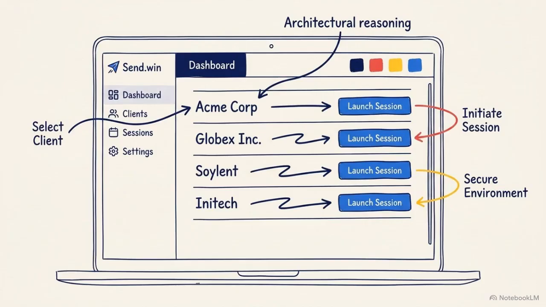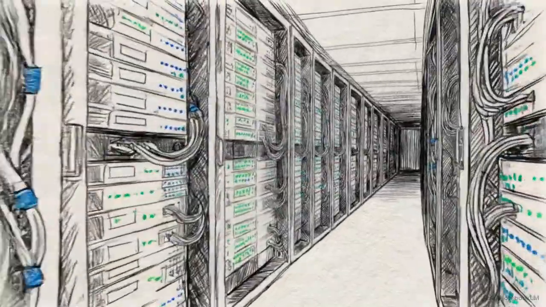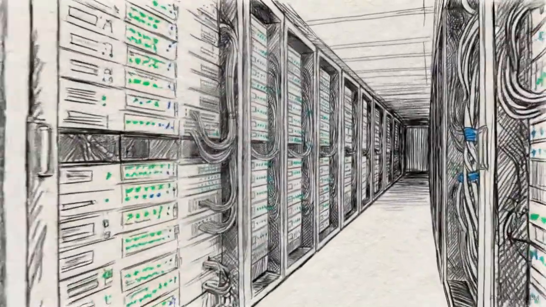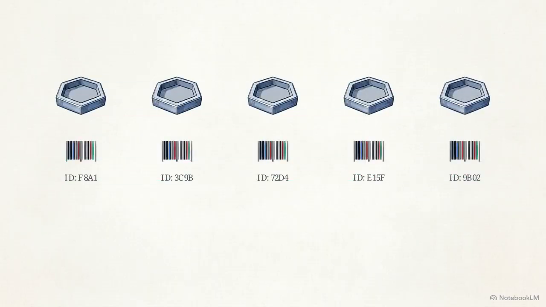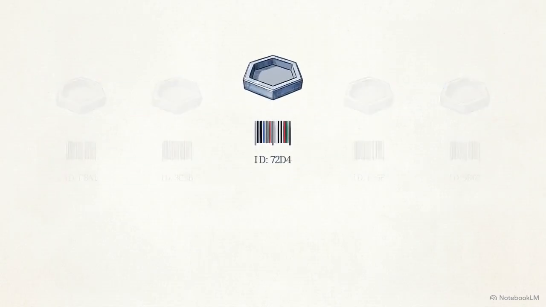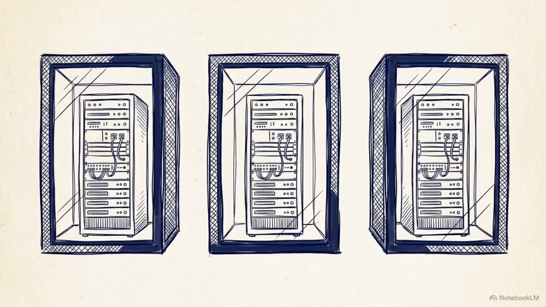For agencies or those managing high-stakes client profiles, you can use Sendwin cloud browser sessions. These operate on remote servers to completely sever the link between your physical hardware and the accounts you manage. Because these sessions run in the cloud, they generate unique fingerprints for every account. This allows you to share access with team members directly through the session, so you never have to exchange or store the actual passwords. Professional client management requires this physical separation, ensuring that activity in one client's account can never be associated with another.